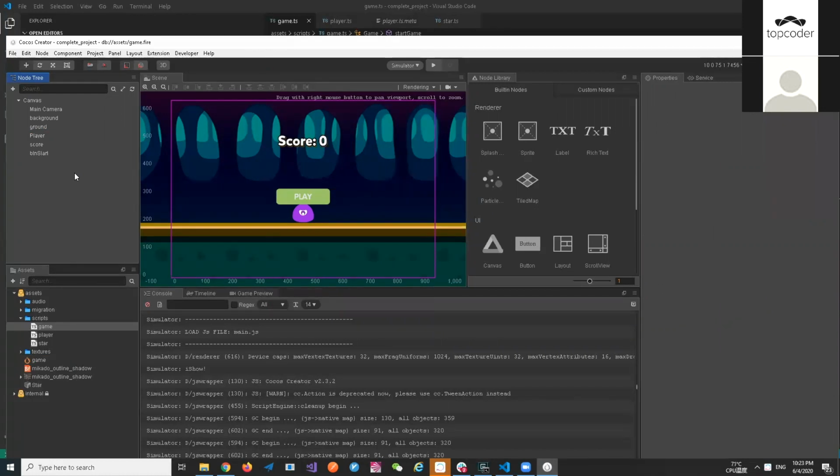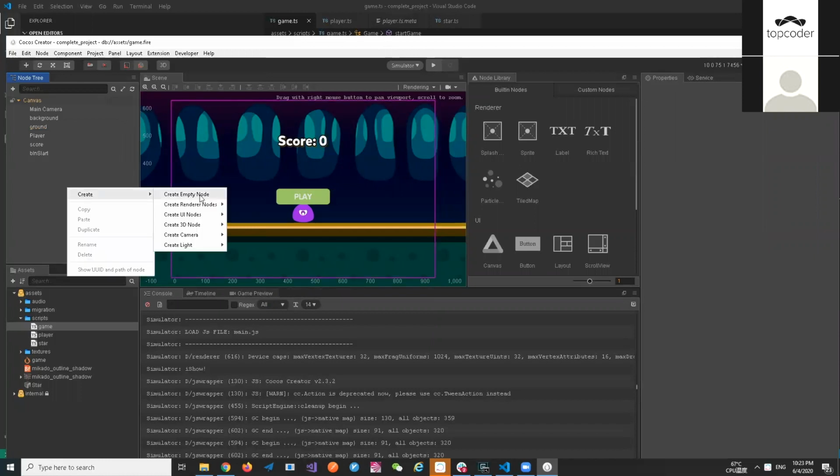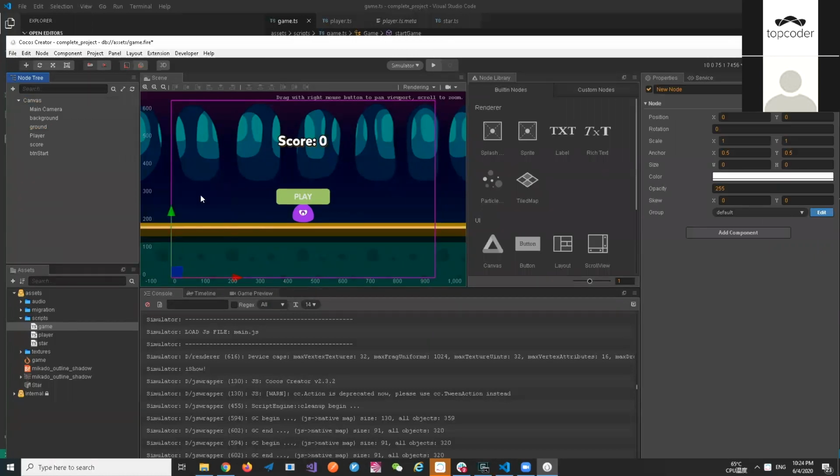Yeah, for doing this, we need to create a prefab for it. So for creating a prefab, we need to just create an empty node. Yeah, we can put the empty node here. We can name the node like score fx.